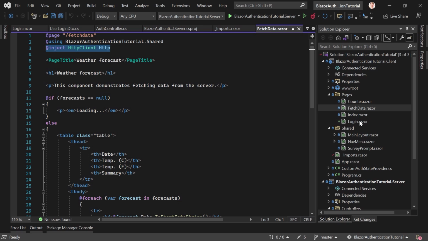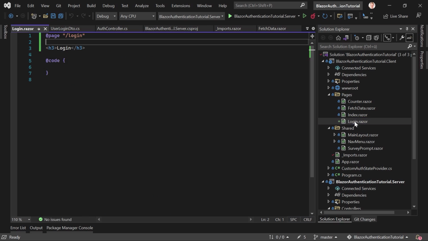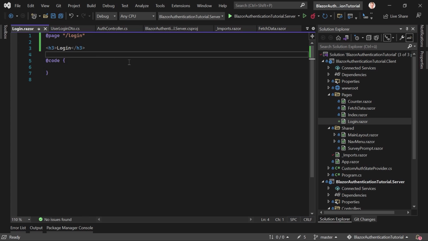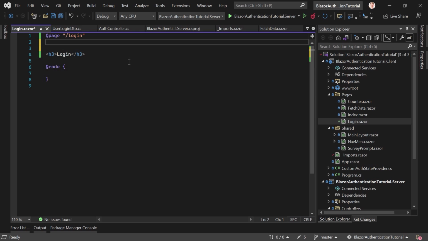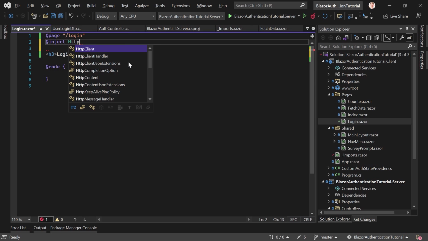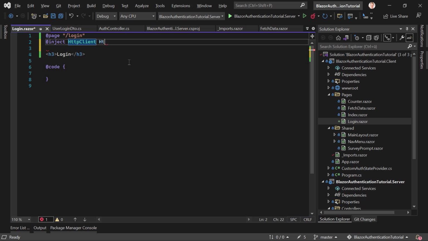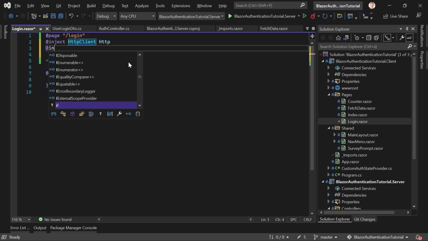So inject this thing then, and the service then would inject the HTTP client and make the call. But again, let's do it quick. So we need the HTTP client. Inject HTTP client, call this HTTP maybe. We also need the AuthenticationStateProvider.